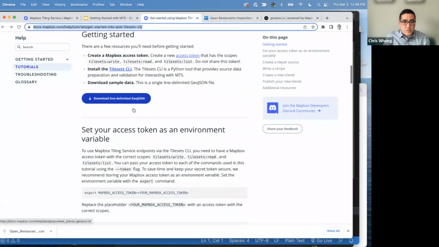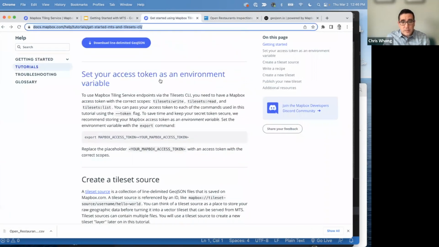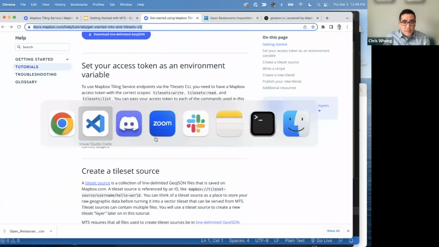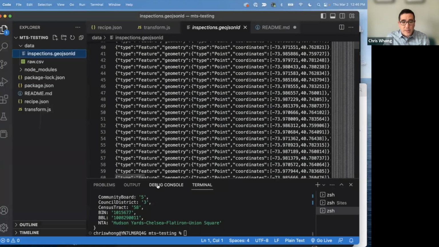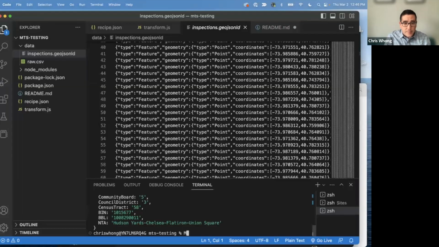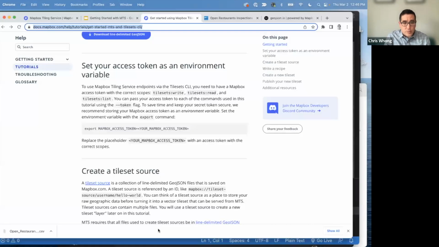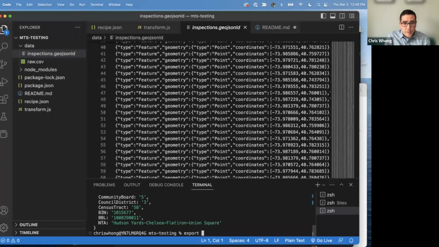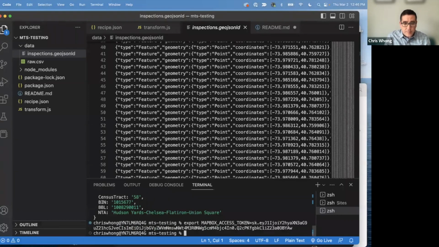Let's go back to these instructions here. So basically we need to set an environment variable in our environment, so that the commands we're using to interact with MTS will just use this token behind the scenes. So we just need to set it once. The command is, we're just going to say export MAPBOX_ACCESS_TOKEN equals, paste it in.